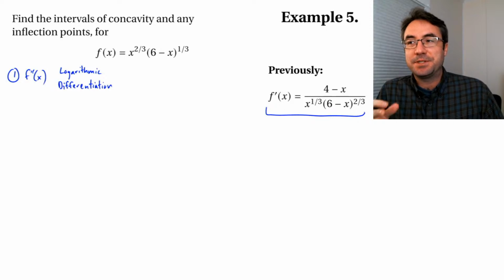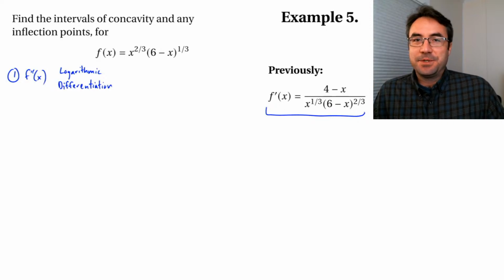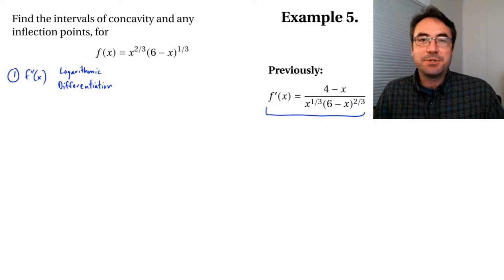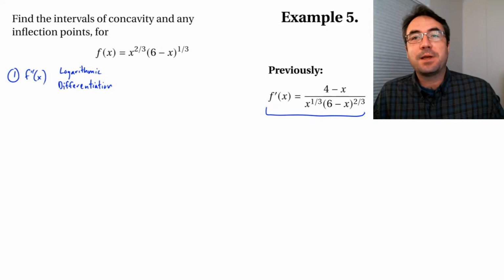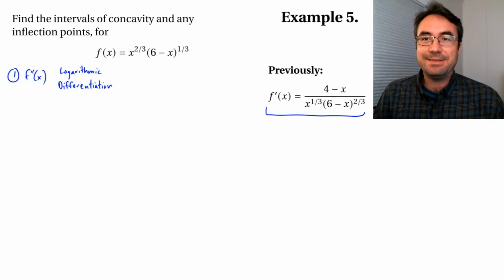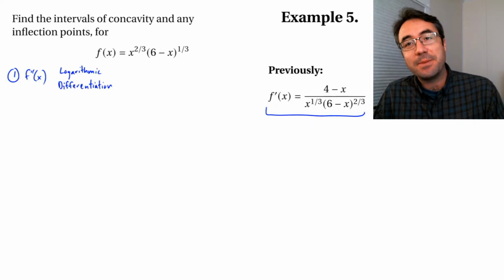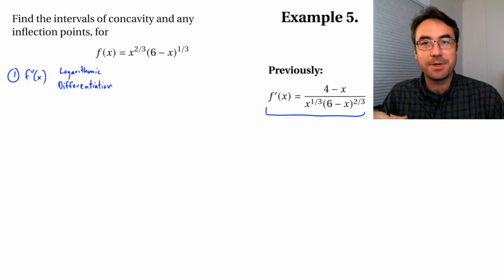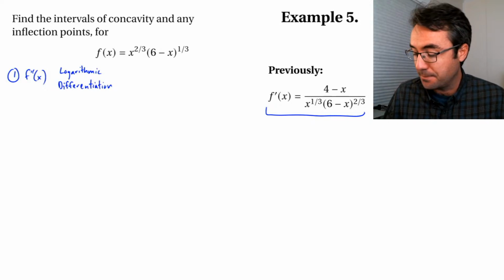So as soon as you get to those where you're pulling out all the stops, you're doing the quotient rule, the product rule, the chain rule, you could do it, but it might be a little bit quicker, maybe a little bit less work to try logarithmic differentiation. And that's what we're going to try here.